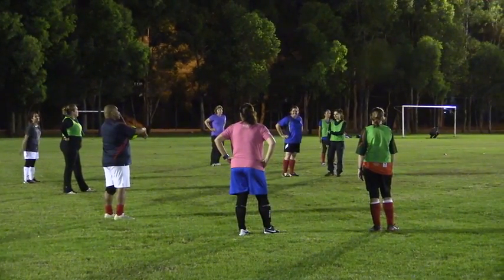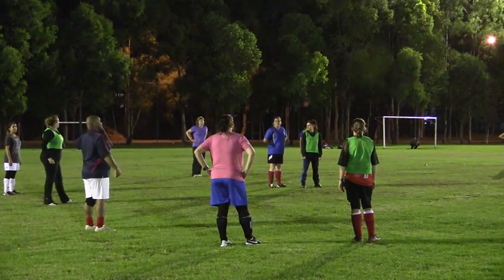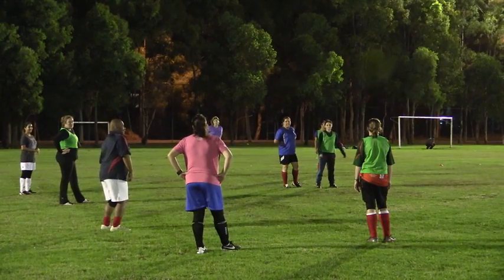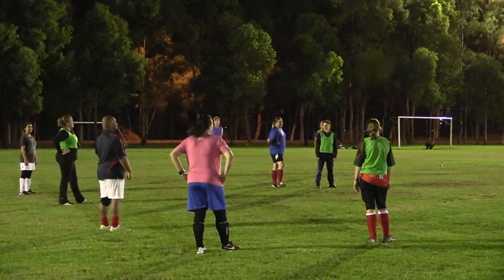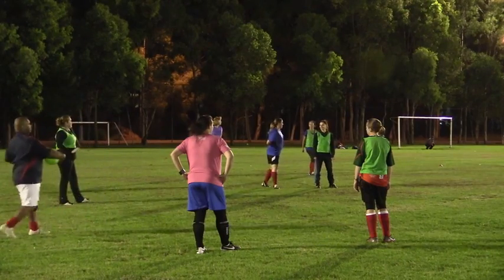If someone's being close, tell the man on. Tell them if they're coming from behind or from the side. If you want the ball, talk. And not just, pass me the ball please, Katie. Katie! Okay, let her hear you. I'm not going to bollock you for it. Okay, keep it going. Well done.